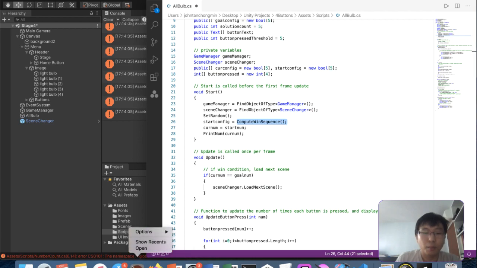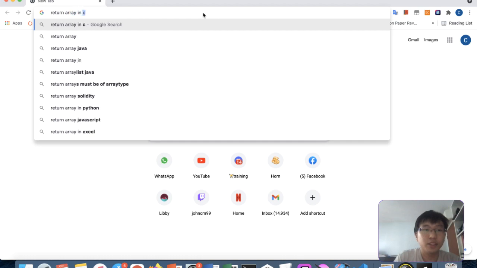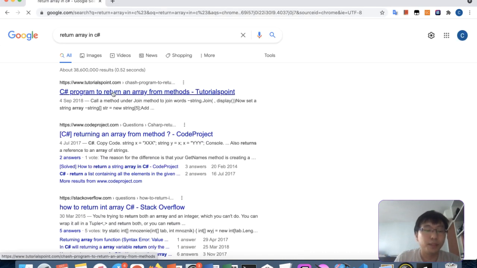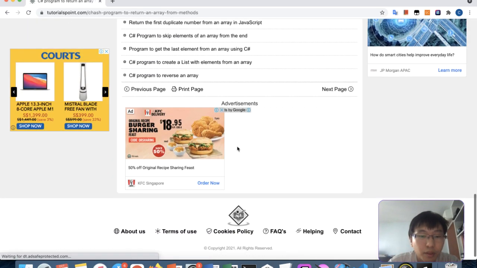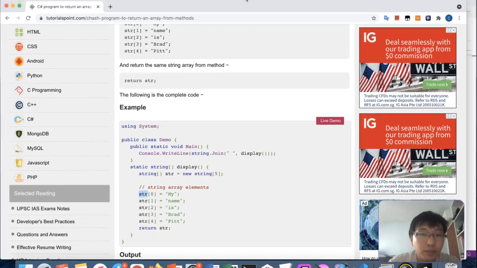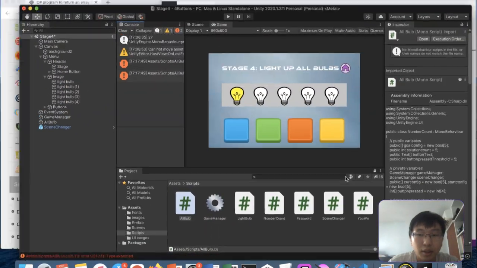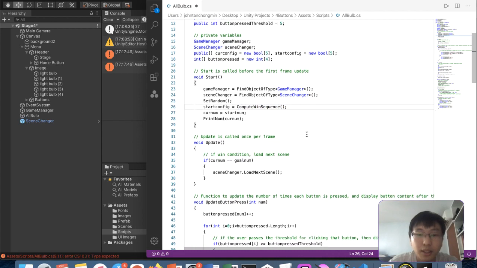Okay, let's see, how do you return an array in C#? Because we do need to return a boolean array right now. So in order to return a boolean array, we could just return the name of the array without the brackets, then you can return the entire array already. Yeah, cool. So we don't need to code anything new here. So start config can be equal to config compute win sequence.